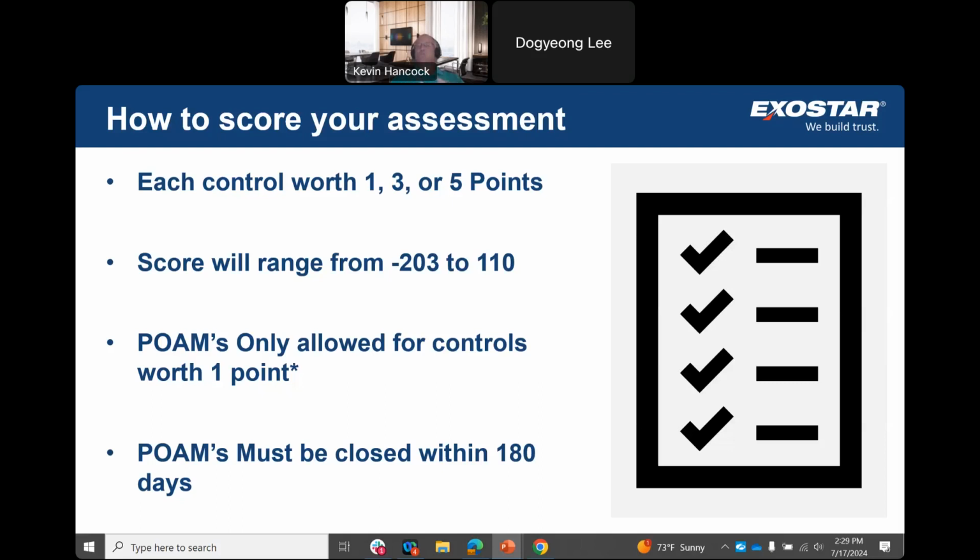So that's how you score this again, right? Against each of those 110 controls, you're going to say whether or not you comply, or whether you've implemented that control, I should say. That's the language they use. And then you're going to subtract a point from the 110, or subtract 3 points, or subtract 5 points. If you subtracted points, you should open a POAM against it.